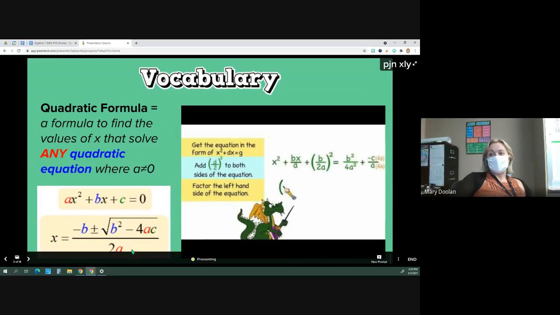But where does this even come from? This comes from completing the square, what we were doing before. We're just putting it in a very general form, so you don't have to do all those steps of completing the square. You would just figure out these three numbers, put them in here, and simplify this. Okay, and I want to show you where this comes from, because then maybe it'll make more sense of why we can use it. So I'm going to change how I'm presenting it here real quick.